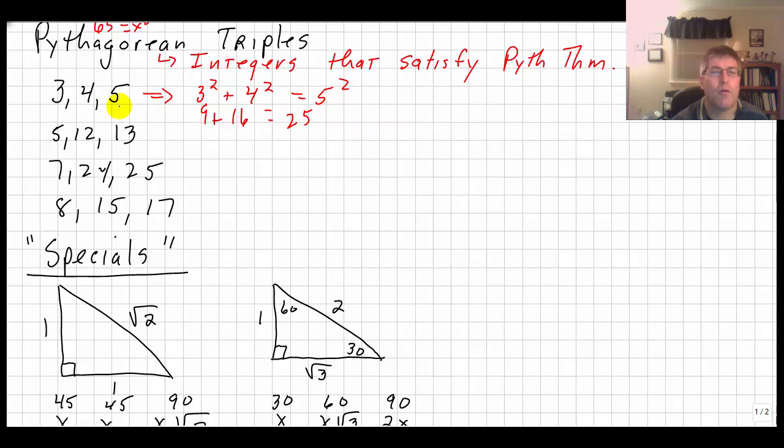And in the 3, 4, 5 family, that's the same as a 6, 8, 10. Just everything increased by a factor of 2. Or we can increase by a factor of 3: 9, 12, 15. These are all 3, 4, 5 right triangles. In fact, even like 3 halves, 2, 5 halves, is a 3, 4, 5. They've just all been divided by a factor of 2.